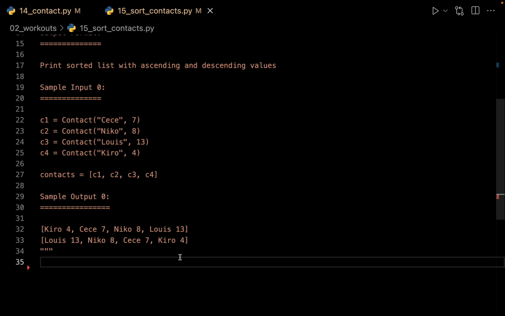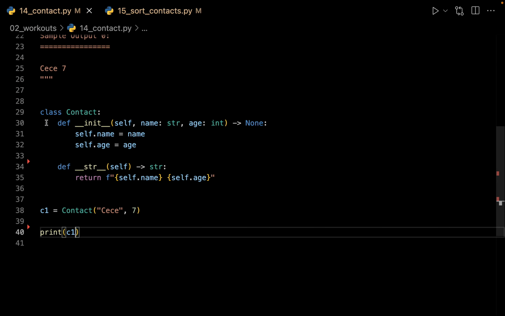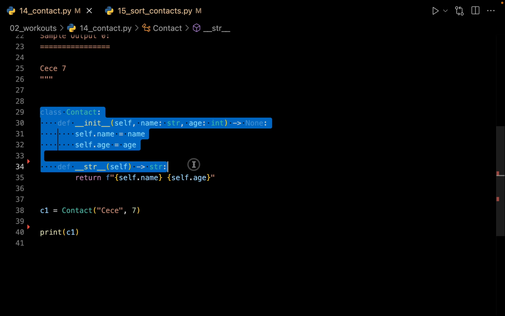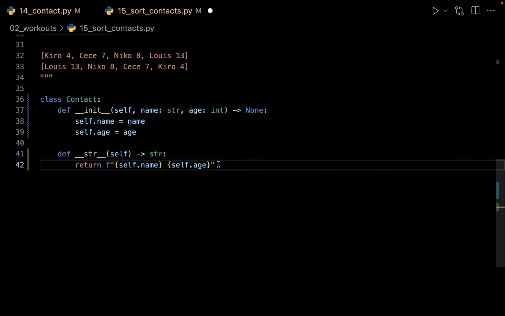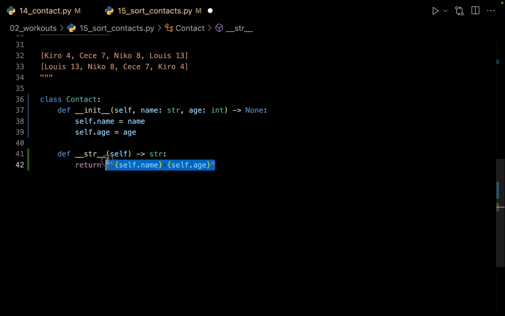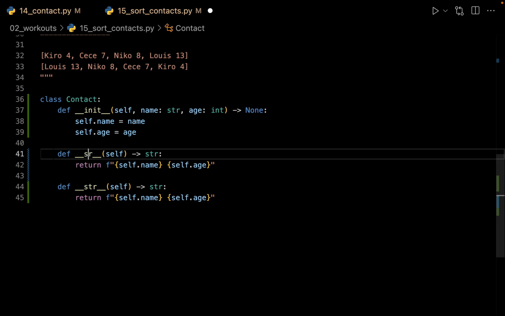So give it a try, otherwise we can do it together. So I hope you were able to do it. If not, let us do it together. First thing that I want to do is, let me just go back and copy this contact from here, and paste it right over here. Let us also define the REPR method. So let me just copy and paste this, and change this from str to our wrapper method.